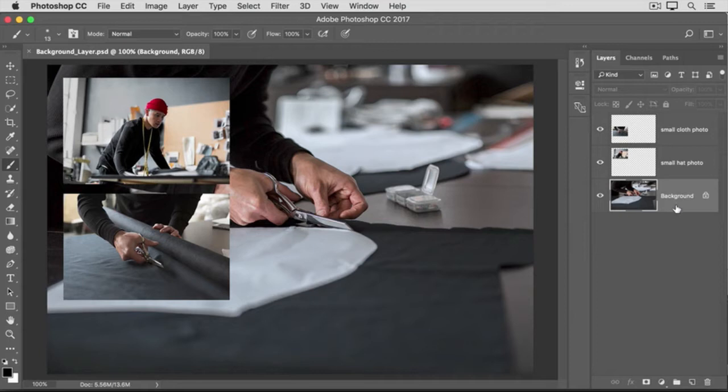A background layer like this has special properties that are different than a regular layer. For example, you can't change the stacking order of a background layer in the Layers panel. Try to move it up in the layer stack by selecting the background layer and then dragging up. And you just can't drop it on top of these other layers. Instead, you get this no way symbol. And when you remove your finger from the mouse or the trackpad, the background layer pops back down to the bottom of the layer stack.